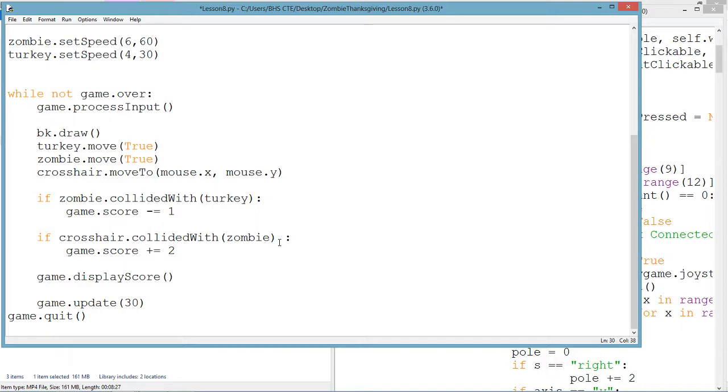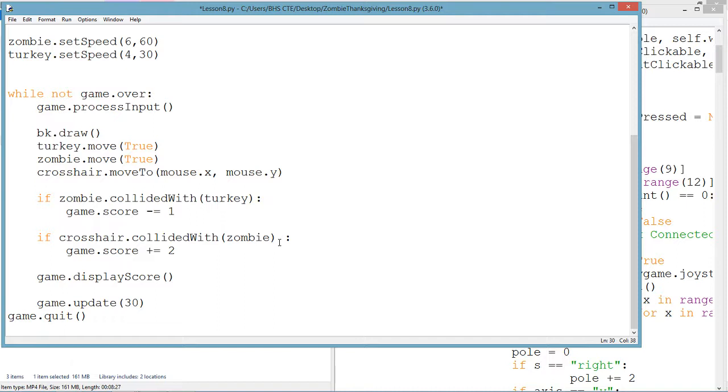I'm going to say it a little bit differently. Hopefully you could pick up on the keywords. Actually, hopefully you could pick up on the whole code. Alright, so here we go. So if the crosshairs collide with the zombie and the player has clicked on the left mouse button, that's when we want the score to increase. So what's the keyword I need to add here?